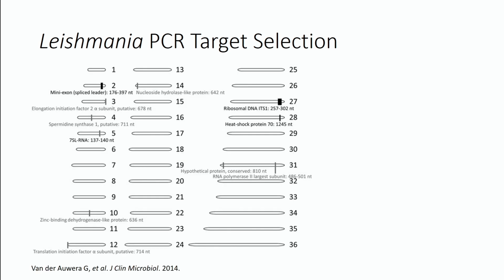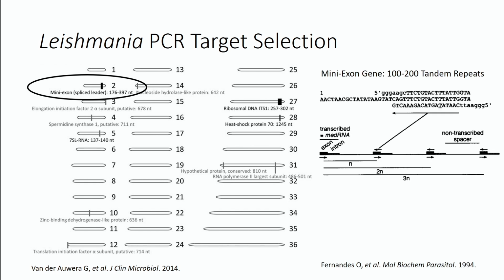And so one of the targets that we thought had really good phylogenetic discriminatory power was something called the mini exon repeat gene, or the spliced leader gene. And this is both cool biology and a couple of useful factors as we design the assay. First of all, it's arrayed in about 100 or 200 tandem repeats, which means there's this antecedent template amplification step. So a single genome has multiple targets. They're highly conserved potential primer binding sites.